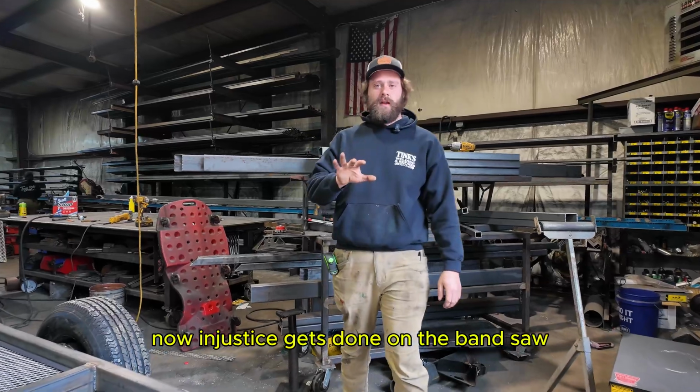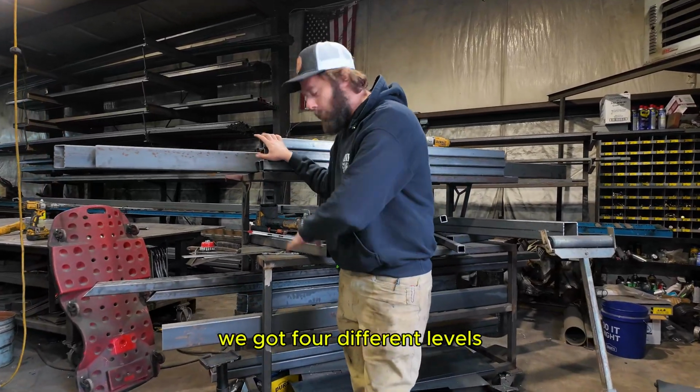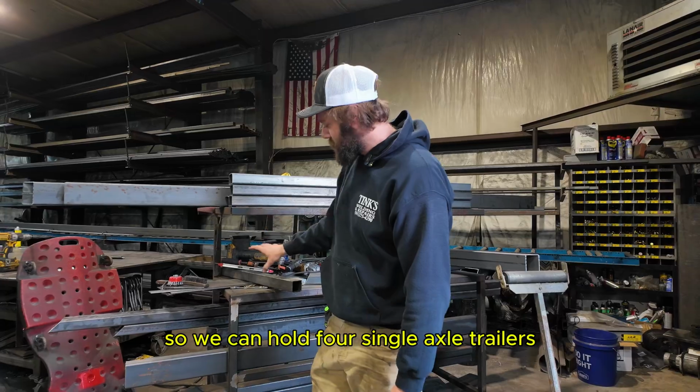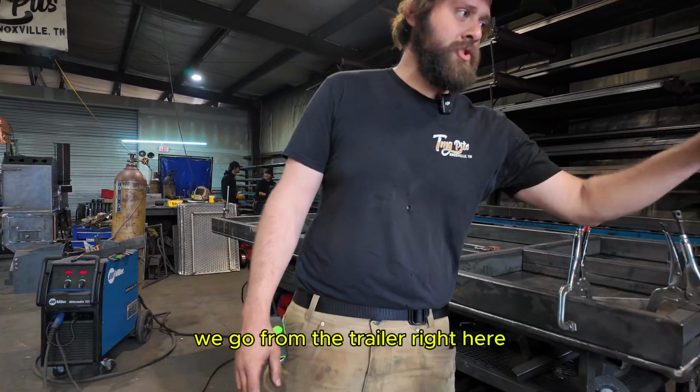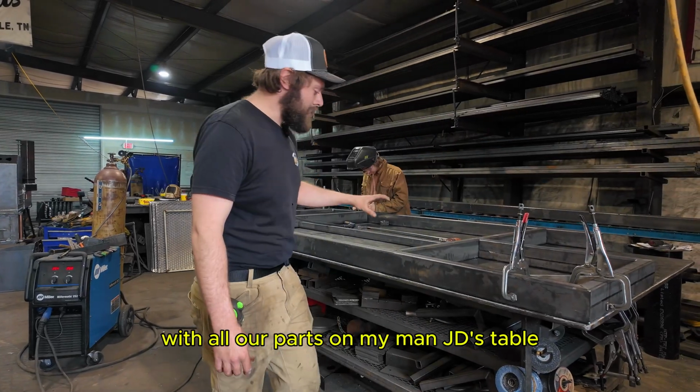Now when Justice gets done on the bandsaw, it goes on this rack right here. We got 4 different levels, so we can hold 4 single axle trailers waiting here in line to get fabricated. All right, now we go from the trailer rack here with all our parts on my man JD's table.